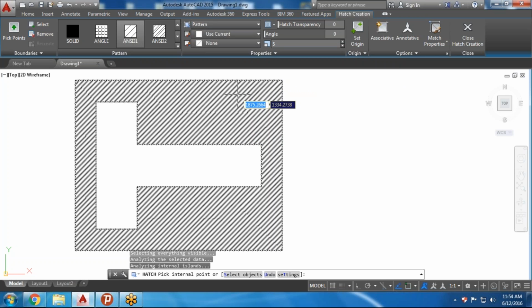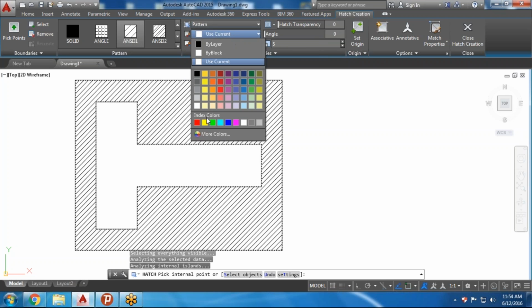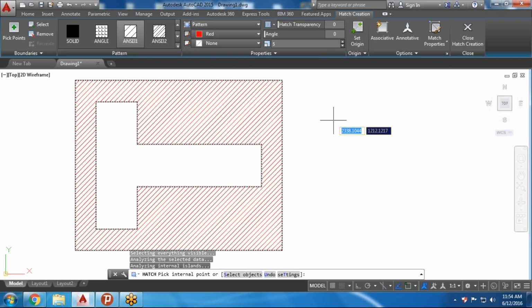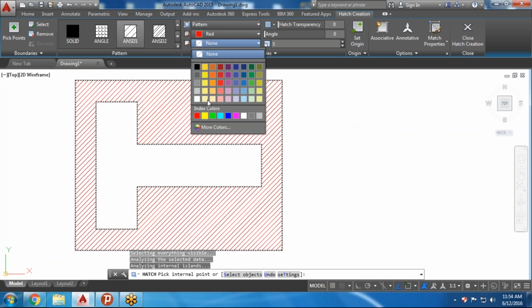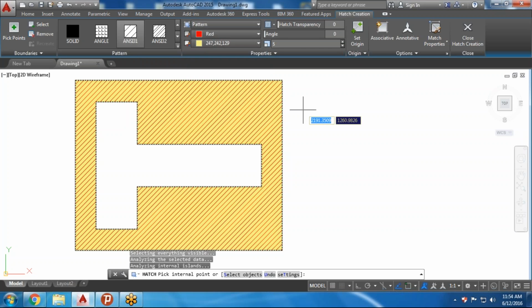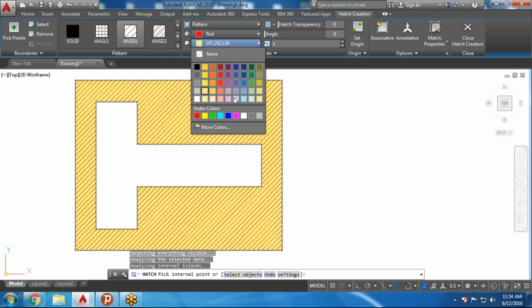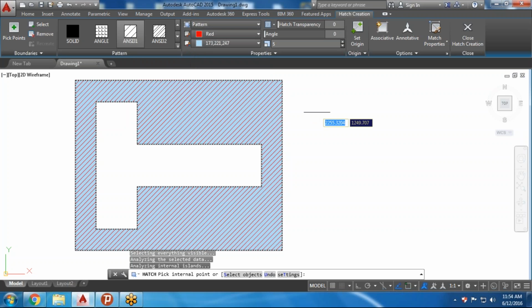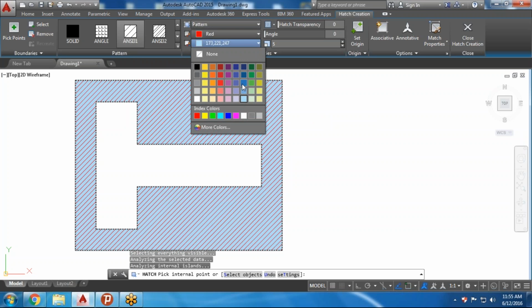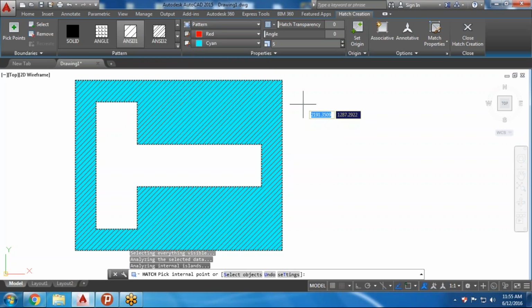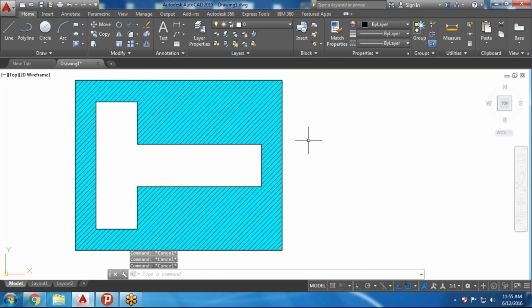So 5 is there. Now you can see the color of the lines is black, just because it is coming like white on black or black on white, right? So here there is a hatch color, so we can define the color of our need. The red color we have specified, so it will be red. And for the background color I am providing yellow, so the background will be yellow. By this way we can define a variation according to our need. Any doubts here? Like this it will work, and after that just click on escape and it will be done.